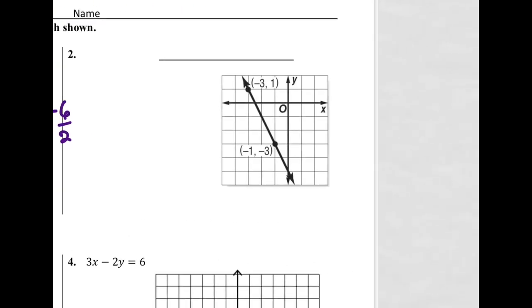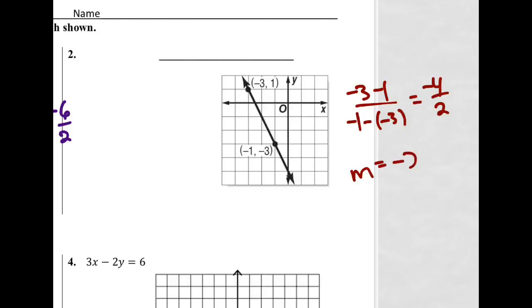All right, we'll slide over here and look at number 2. You'll notice that this graph doesn't have a point that shows the intercept, but we can still see that there is an intercept down here at the bottom. So let's go ahead and look at slope. And so slope would be y2 minus y1. So minus 3 minus 1, and then minus 1 minus 3. So negative 4 over 2. All right, so that gives us a slope of negative 2.